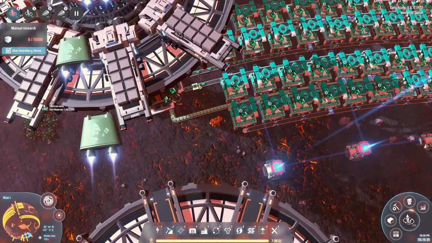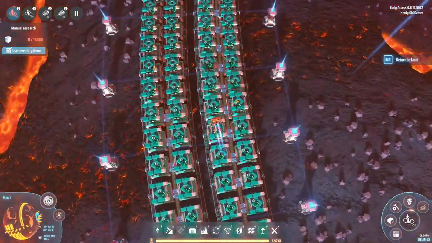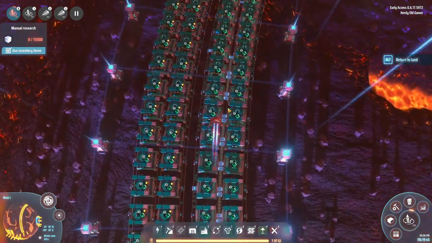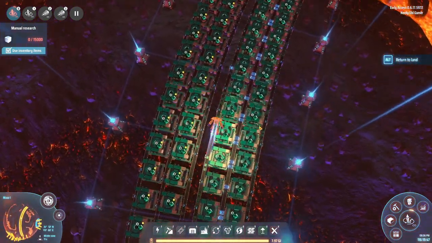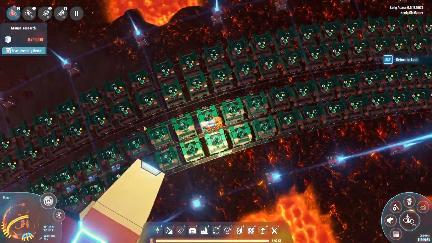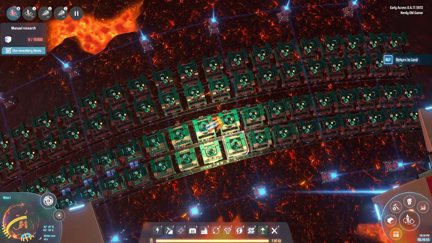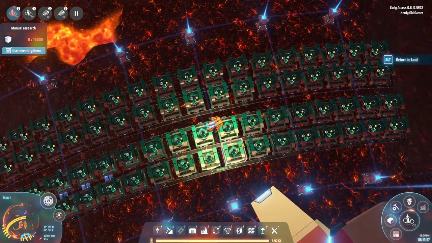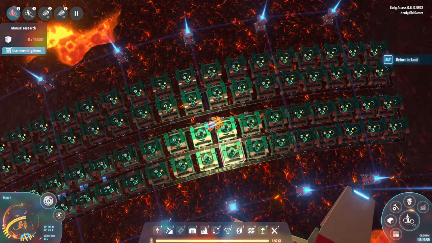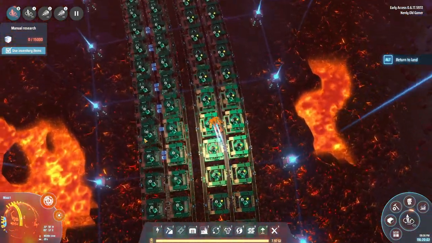So that'll be 120, well, no, 60 silicon crystals once the fractal silicon reaches the end, and it will be 60 crystal silicon crystals a second. So that is kind of nice.